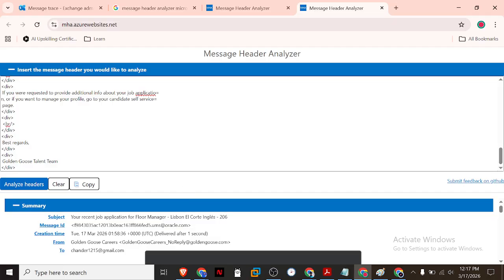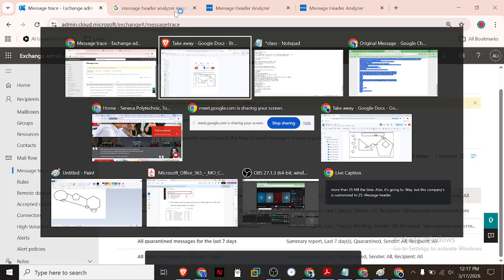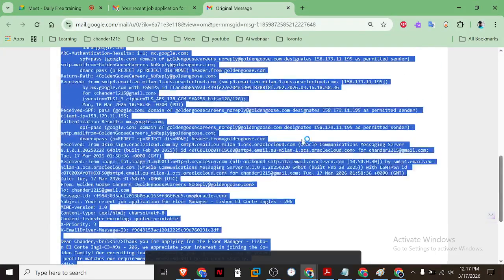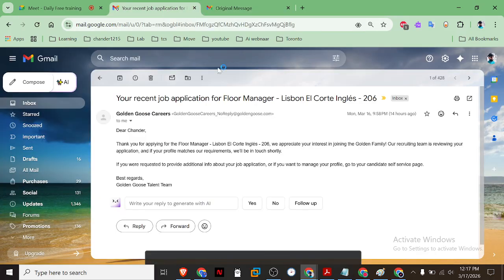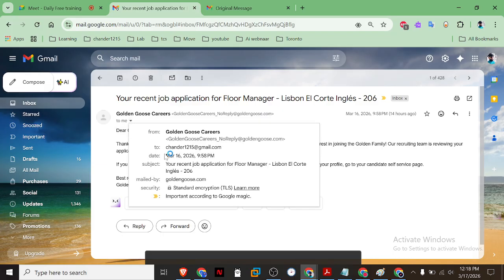Even from the normal message, if you open the email, you can see that this email was created at this time, the sender is this, the recipient is this, it was sent on 16th March, the subject is this, and mailed by goldgoose.com.